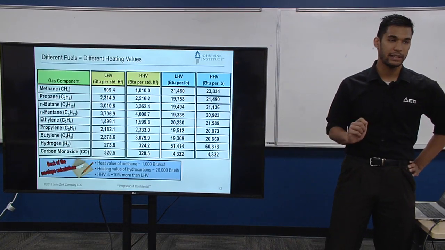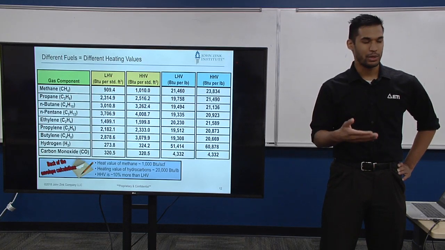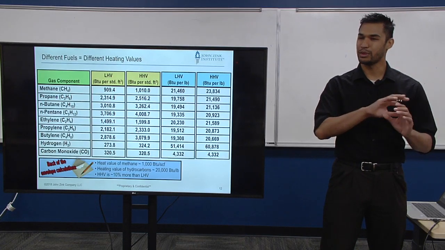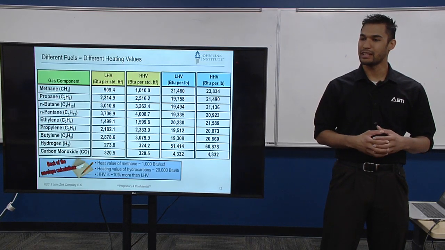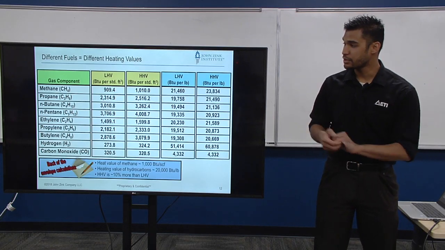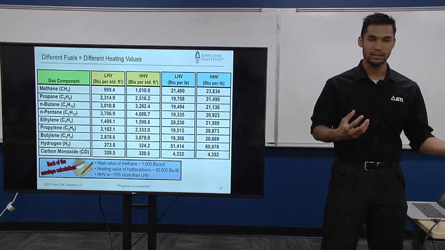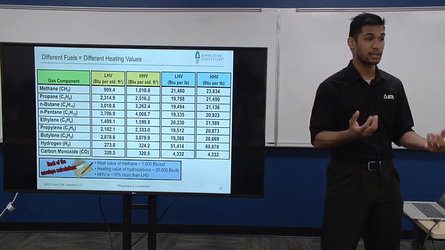Another way you can look at the LHV is BTUs per pound. But we usually don't use that because usually we're flowing gases and we measure everything on a molar basis and look at standard cubic feet, right? So the yellow columns are more useful, but you can see there's a difference, right? One is on a standard cubic foot basis, one is on a weight basis.